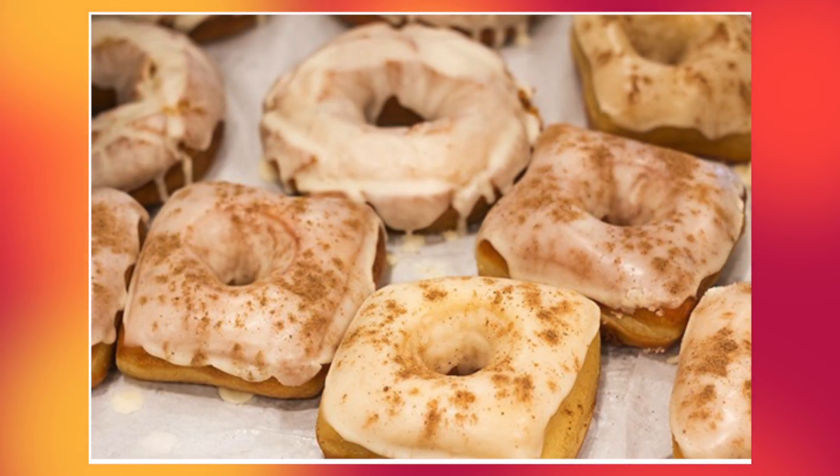We're known for the donuts, obviously. We do a bunch of other stuff — we do pastries, biscuit kolaches, pop tarts, tartlets. We're going to be serving ice cream at the Grove location, so we'll do ice cream donut sandwiches, ice cream shakes, donut shakes. But we do everything 100% from scratch. We make all of our glazes, all of our dough. There's no trans fats, no dough conditioners, no stabilizers — so when it comes to a donut, it's about as healthy as you can get. We make all of our pie fillings, our streusels, our caramels. That's what we pride ourselves on.